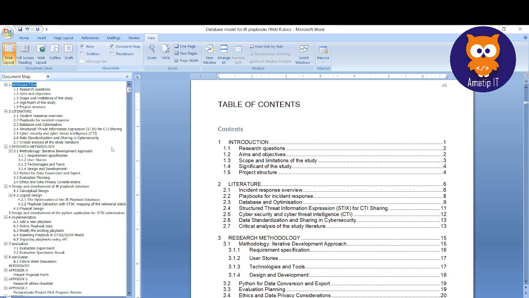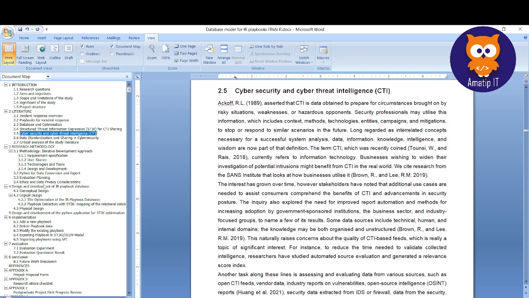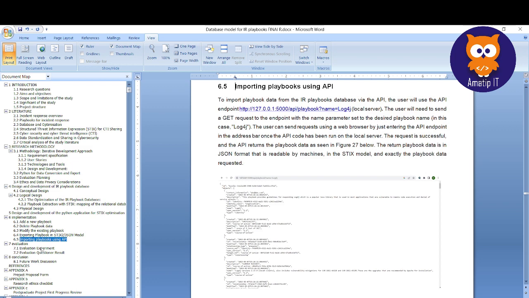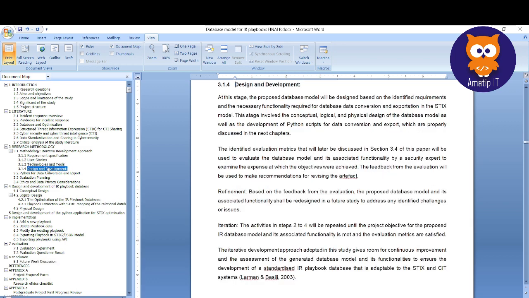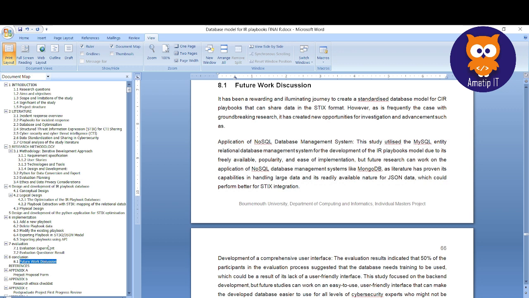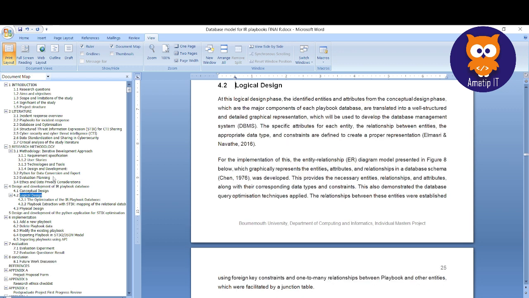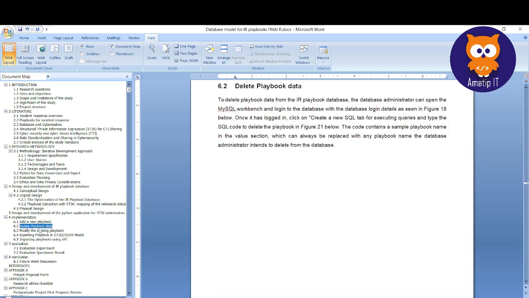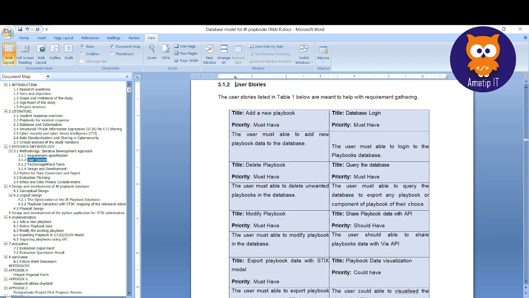Click on Document Map, and that will automatically generate a navigation menu bar for you, in which you can just click on any area you want to go to in your document, and it will take you to that particular area. Irrespective of how large your document is, you can easily move through the document to a particular area you want to move to. So that is it for today.